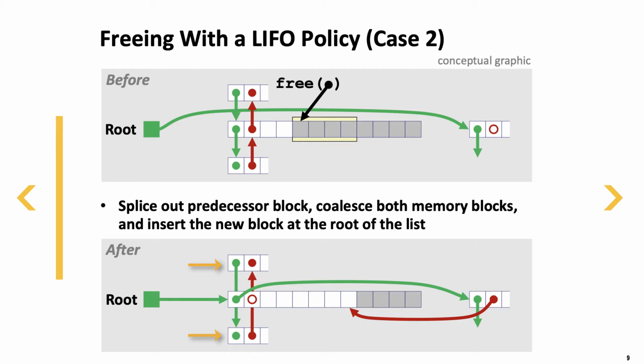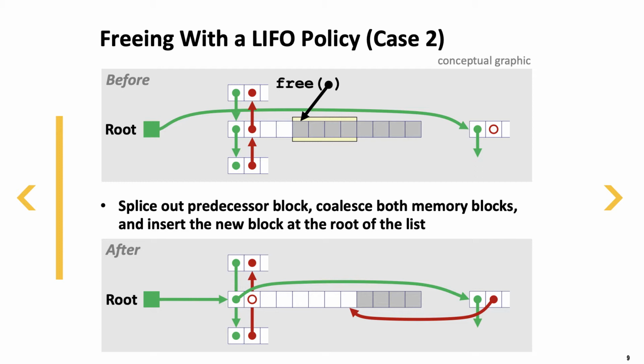Well, that's pretty easy too. We just change up those next and previous pointers to kind of splice the newly freed and coalesced block out of the equation. So we used to have the next pointer for this one up here pointing at the free block that we just coalesced. Let's just have that point all the way to what was the next block. So you can almost think about it as moving the old next pointer from that block we just coalesced up into that previous free block.